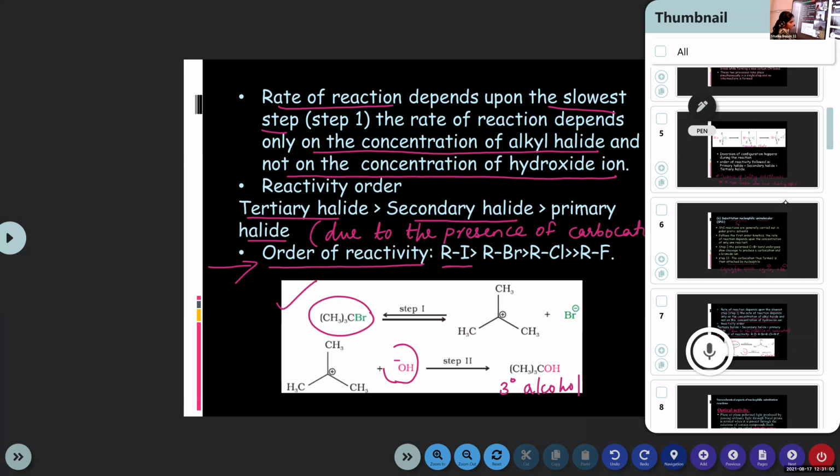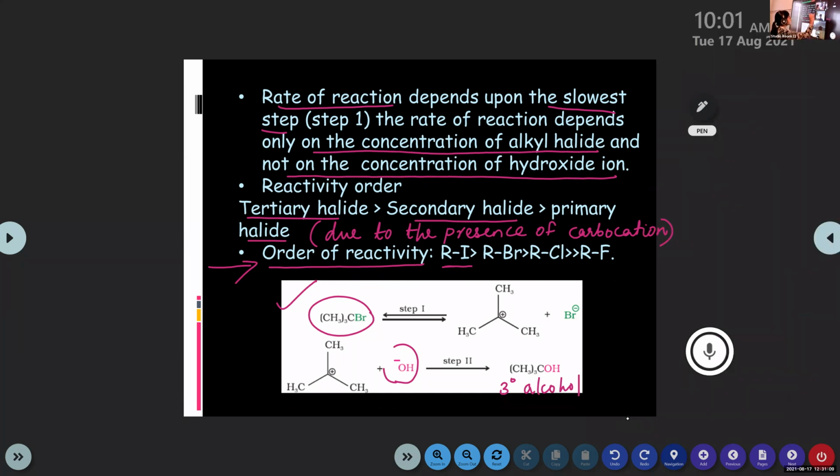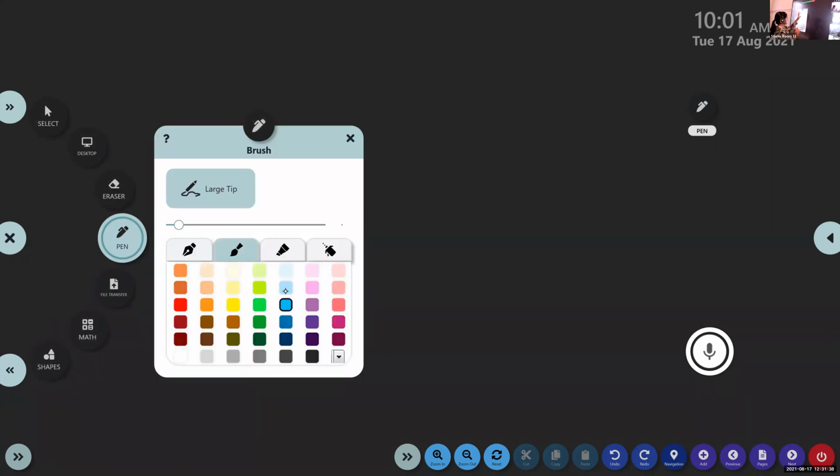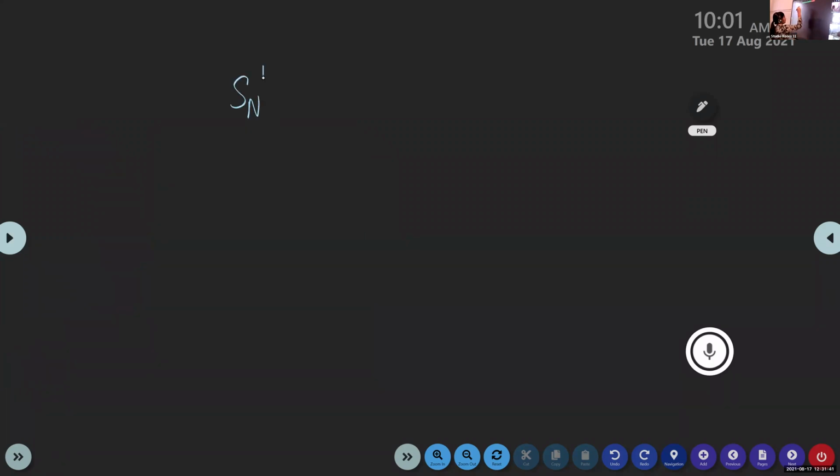So these are the main things about the SN1 mechanism. Then we have already learned about the SN2 mechanism. Do you have any doubt in any question or any portion from the previous part and these two mechanisms? Anyone? Nothing, right? Okay. So we can just compare the features of both types of mechanism. First one, this way, children, SN1. Here it is SN2.